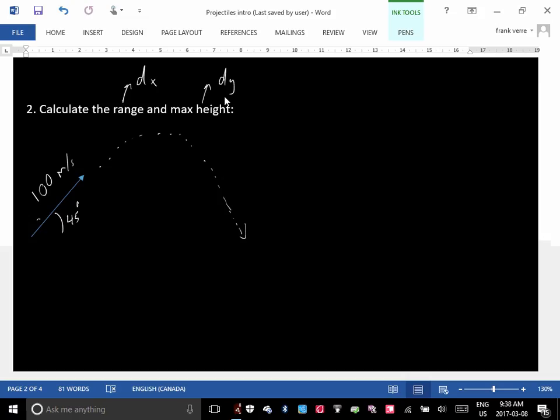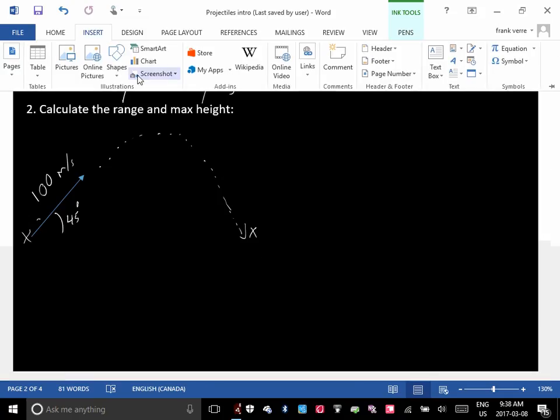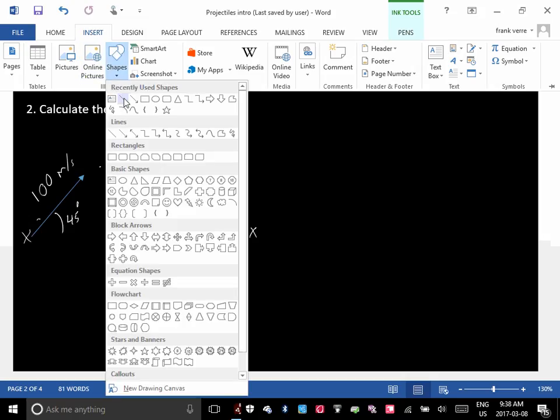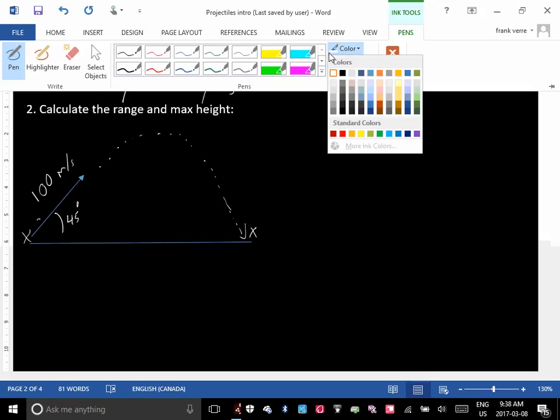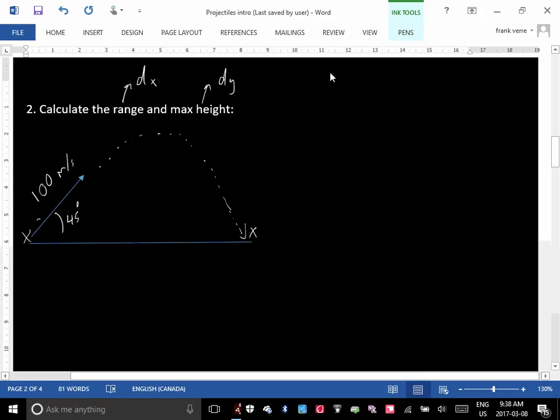So we're going to figure out how high it goes, and how far it goes. This scenario is a projectile that is fired from a particular location, and it ends up traveling. Basically, if you think of this line here, it ends up with no vertical displacement. What I mean by that is, imagine that you have a ball in your hand, you throw it up in the air, and it lands in the exact same spot vertically from where it left.